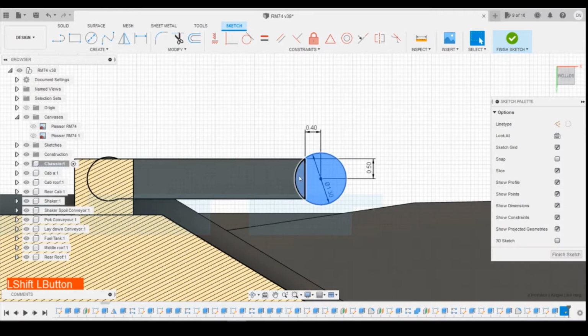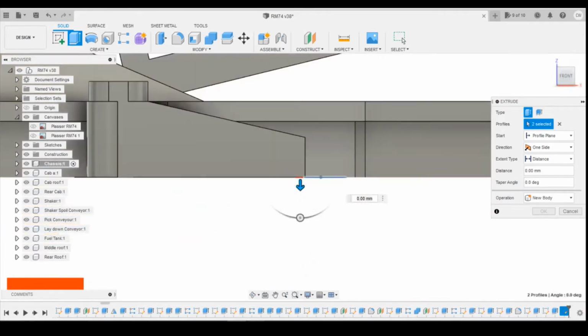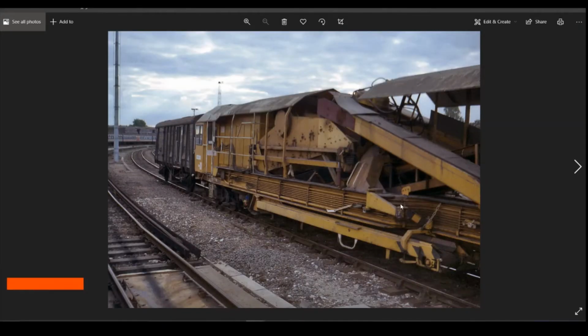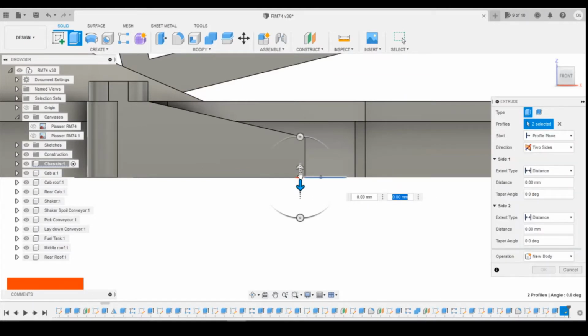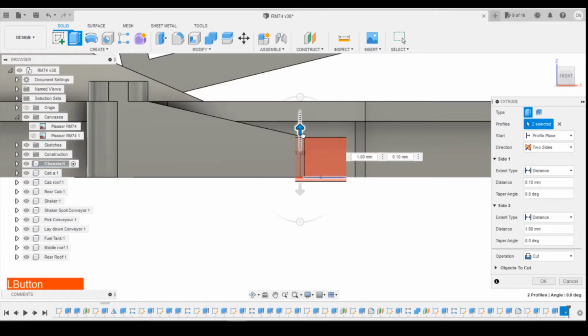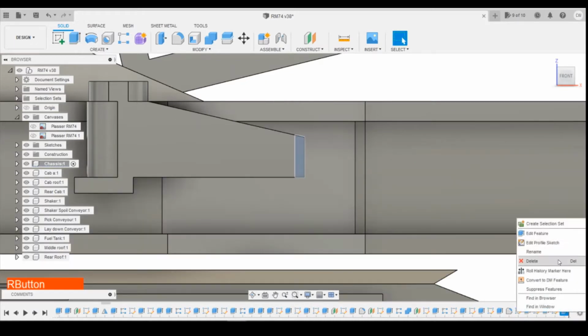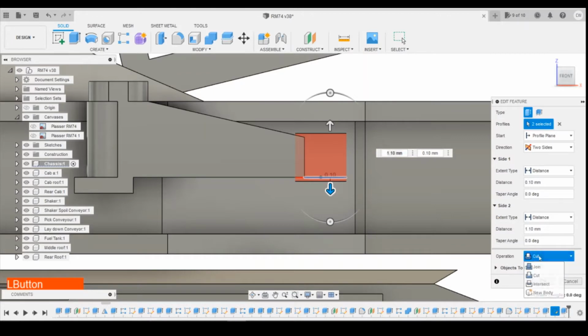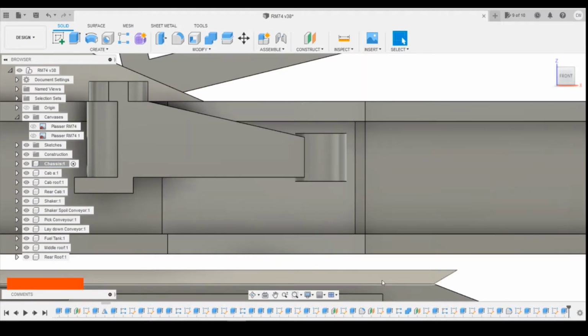Let's get both of these profiles, extrude. And then looking at this, I want to go slightly higher and lower, so I'm going to do a two-sided extrusion and come down by 0.1 to the top and then up by 0.1. So we've got that cut, and just go back into that, edit, and tell it to join. So a bit slightly above and below.